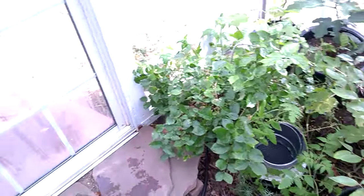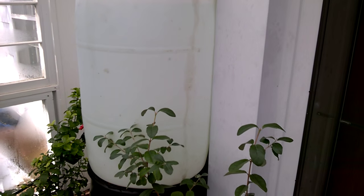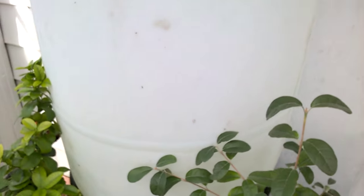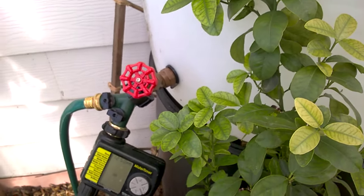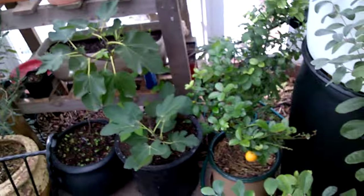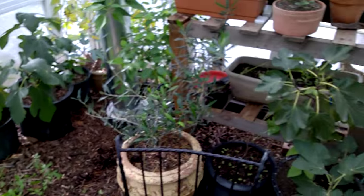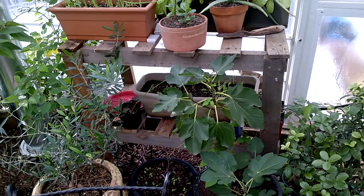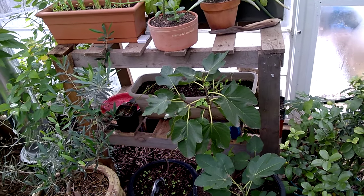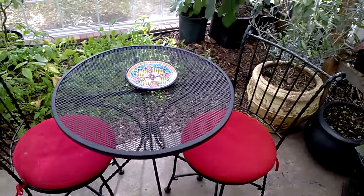On top of here is a white drum — I want the water temperature to stay more consistent — and this is for irrigation. I did a little conversion with a spigot, a timer, and a drip system on most of the plants in here, so when I go away everything stays sustained. There's also a little shelving unit made out of pallets, because everyone needs one of those, and a fun little bistro set to enjoy a nice coffee or tea out here.